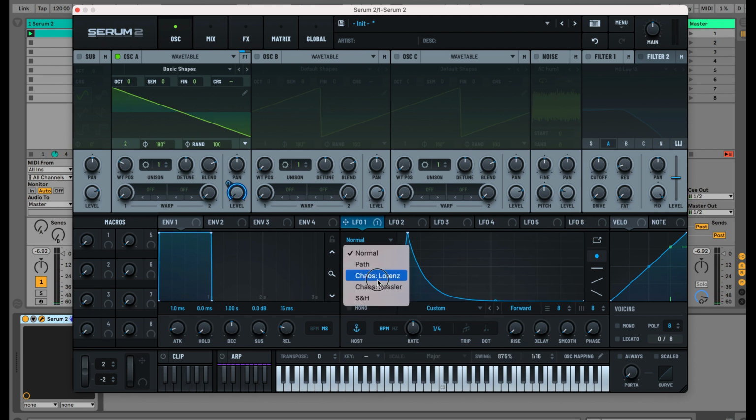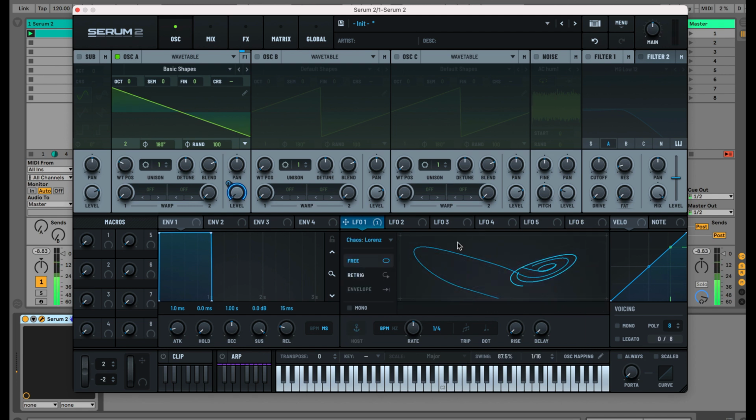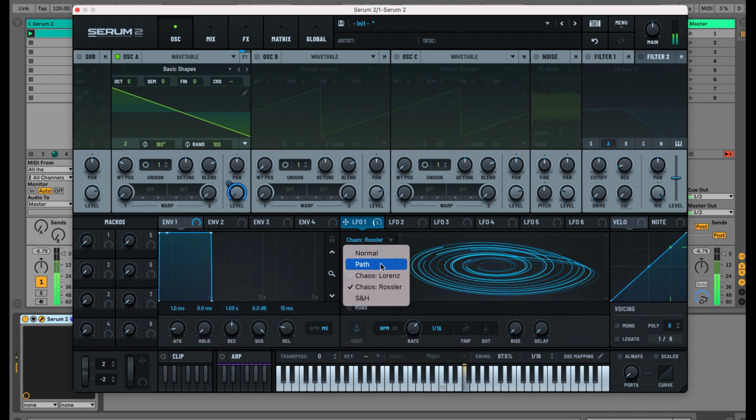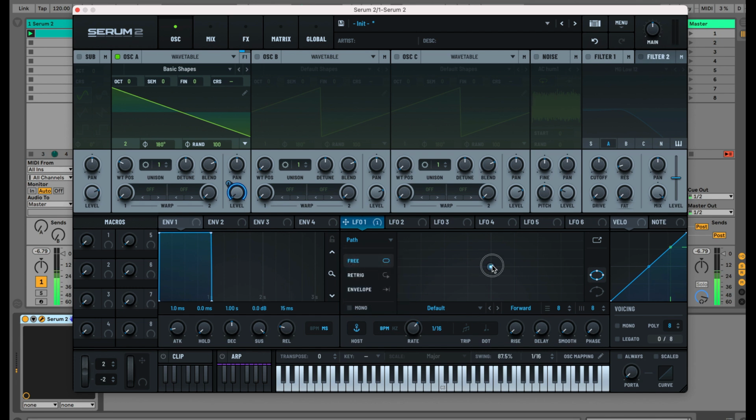I've never used Chaos Filters, but I saw a picture on the website, so I thought I'd see what it's about, and it's kind of like a random LFO, it seems, and you can switch between them. I'll have to play around with that. This drawable path on the LFO is another feature, like, what the hell.